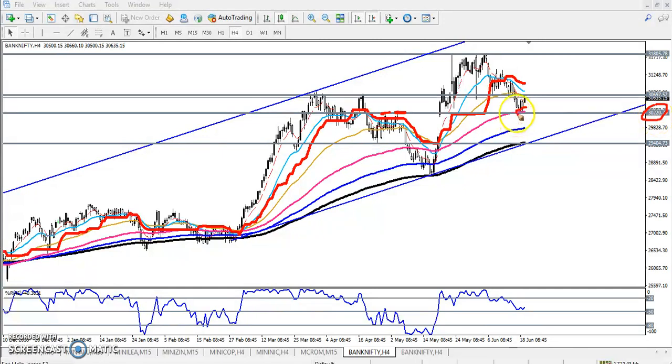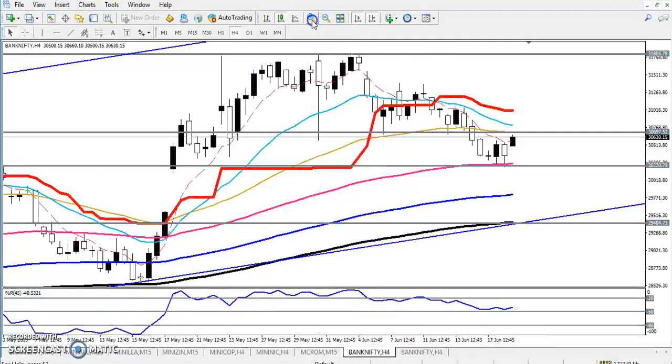Above this supporting line you do not need to take any sell position. Here we can see we have seen a pin bar, and after that they are confirming a bullish signal according to the candlestick pattern. We have also seen the 300-period exponential moving average here, and the previous support and resistance are placing a strong support.